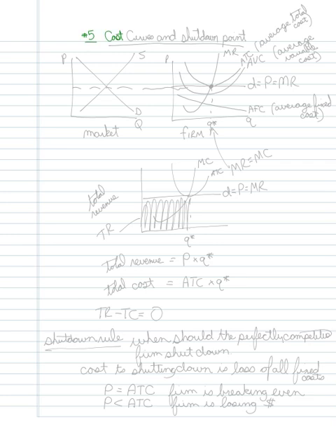Now I want to look at the cost curves and the shutdown point. Let's remember where we're at here. We have an overall market for a product that looks like demand and supply, giving us, for the perfectly competitive firm, a perfectly elastic demand curve.